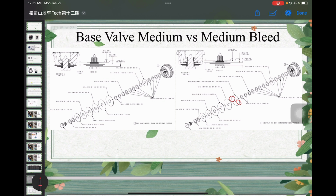Okay, so if we look into here, the main difference is actually the first shim of the high-speed compression shim stack. So I'll circle it around here. If you look closely, you will see it has two notches. In some versions, it has only one notch. So here I'm comparing medium versus medium bleed. The medium bleed actually will have two notches over here. So what does it actually do?